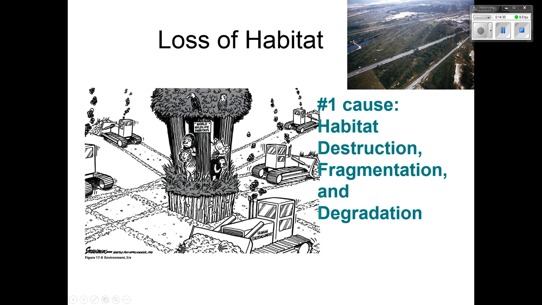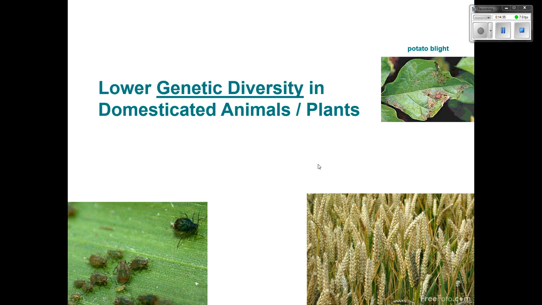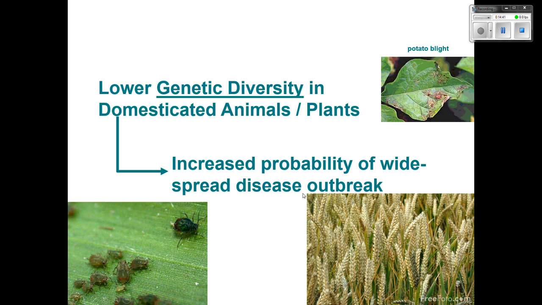Oh, and here is the next answer. So this is actually number seven. Describe how the lack of genetic diversity impacts the production of crops. Obviously, like I just said, if we have monocultures, which most of our farms are, it's going to increase the probability of the spread of a disease. You can see the potato blight in the top right-hand corner, bottom left corner, we have some Russian aphids. So when we have monocultures, which is very low genetic diversity, there's a great chance that our crops are going to be eaten, or killed in some manner.